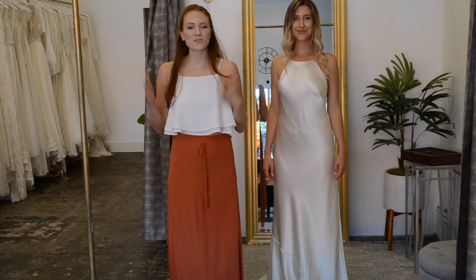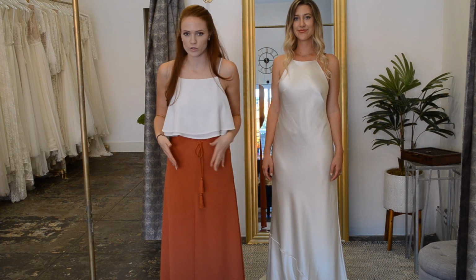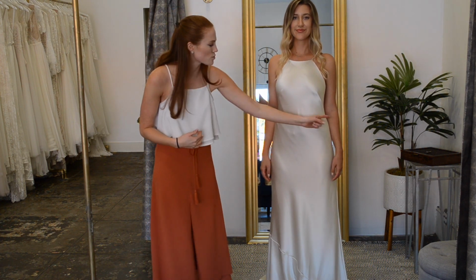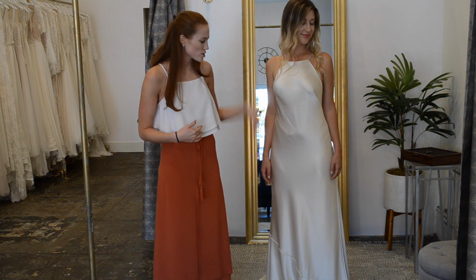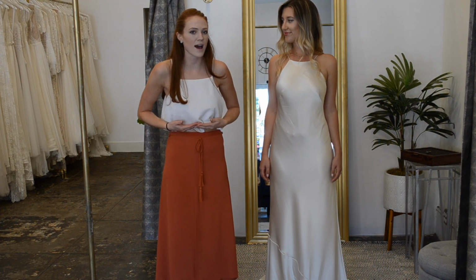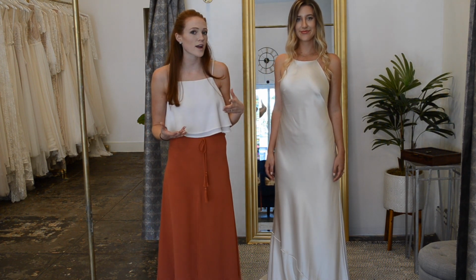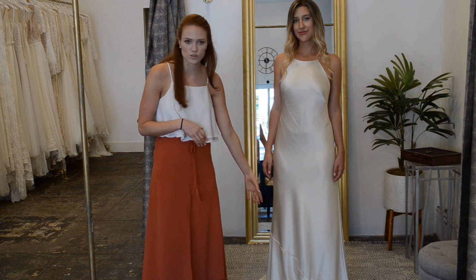Alright, so moving down in styles, shapes, and silhouettes as we get closer and closer to the body. This dress here is definitely going to be more of a sheath or column dress, which means that you still see the natural waist right here, but there's no defined seam line around the waist. It just kind of falls straight down. Now, some sheath or column dresses may have a waistline, but it's just going to go straight up and down. So this dress is also very good for a slender frame body shape, where you just see it here and then it just kind of falls straight down.